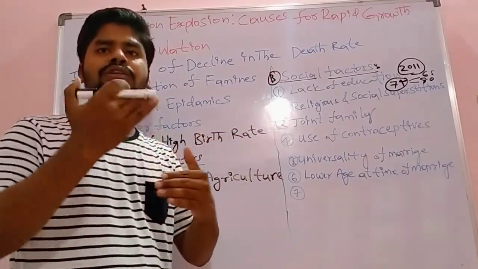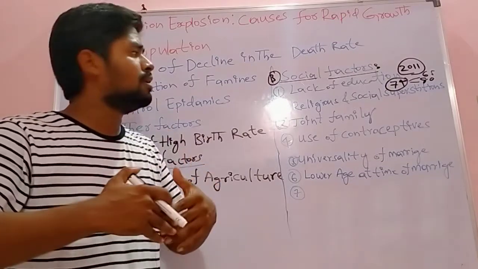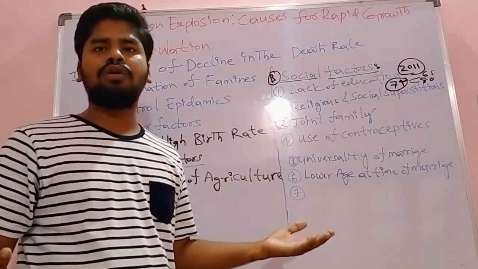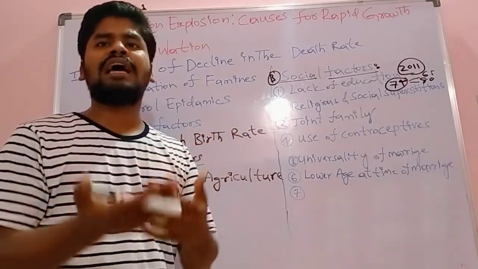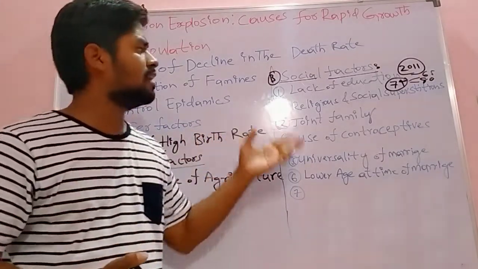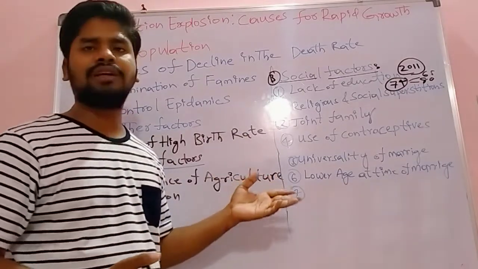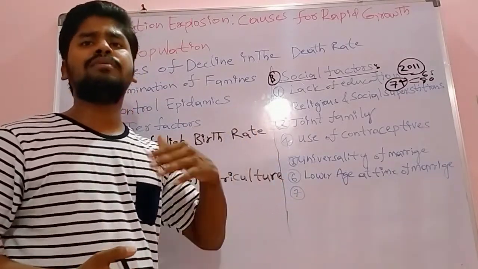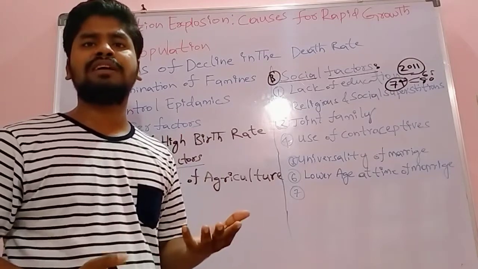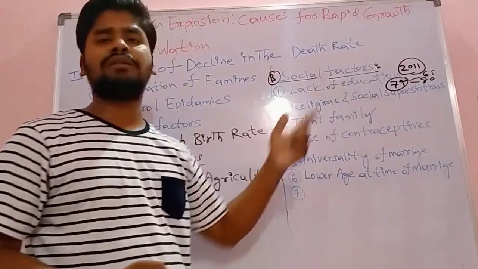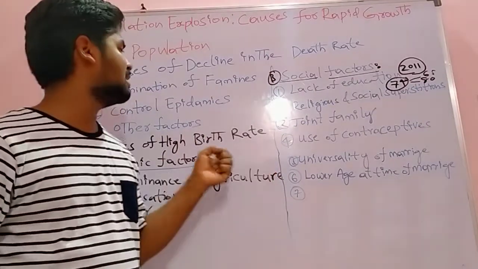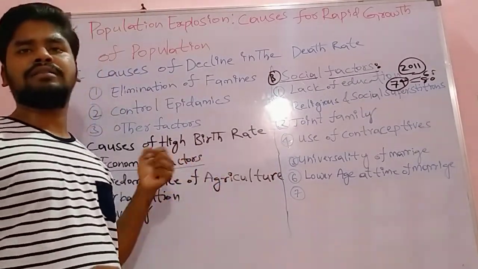Low education leads to a lack of awareness about the increasing population, right? If they don't have awareness about medical facilities, contraceptives, and other things, they are unable to access all of those because they have no awareness, right? So lack of education is also one of the most important factors which leads to a high birth rate.